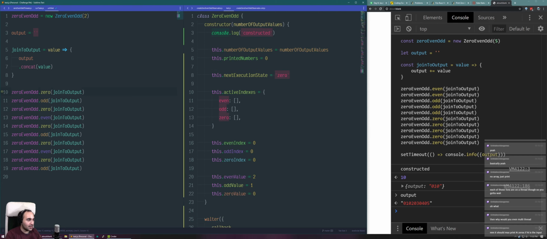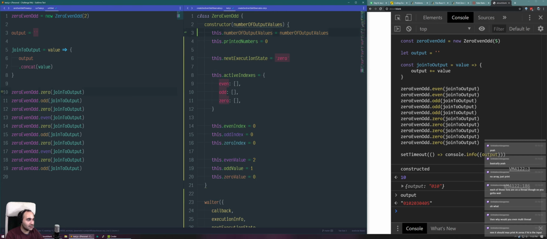This is it. I got it. Now we have 2 solutions to the same problem. I'm going to get rid of this. This solution, what we're doing is we're constructing.